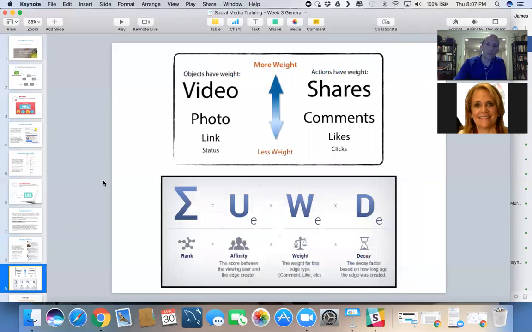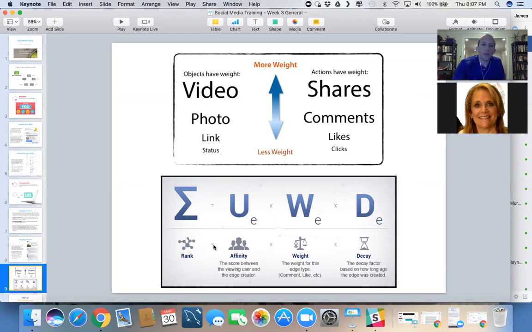So let's look at the second part of this. Let's look at this formula, to answer your question, Marie. The decay factor is how long ago a post was created. The normal life of a post is, I would say, in the 6 to 8 hour range if it doesn't get a lot of attention. If it starts to pick up shares and comments, it can last days and days. And if you keep commenting on it and responding to people, that will continue to give it life as well.